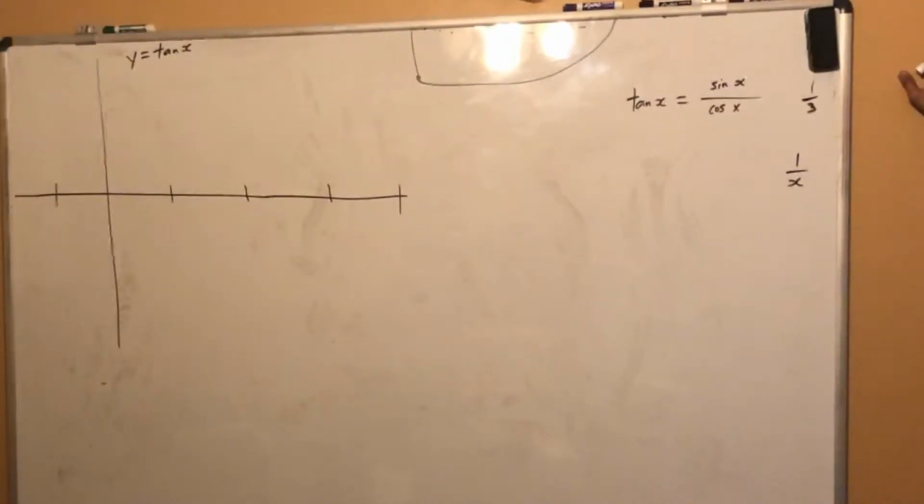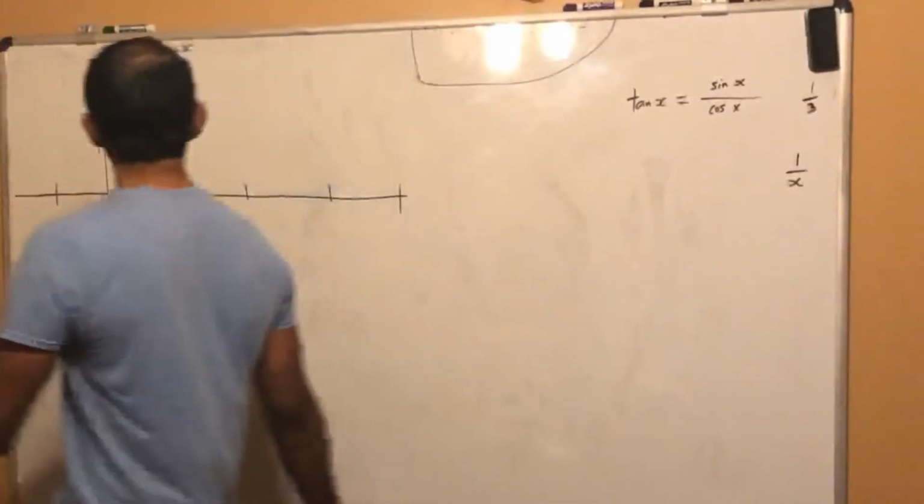0, exactly. So when is tangent undefined? It's undefined when what equals 0? Cosine of x equals 0. And when does that happen on the unit circle? 90 degrees, pi over 2. Yeah, pi over 2, 90 is one. What's another one? 3 pi over 2. In other words, odd multiples of pi over 2, including negative ones as well. We can do clockwise and counterclockwise rotation.